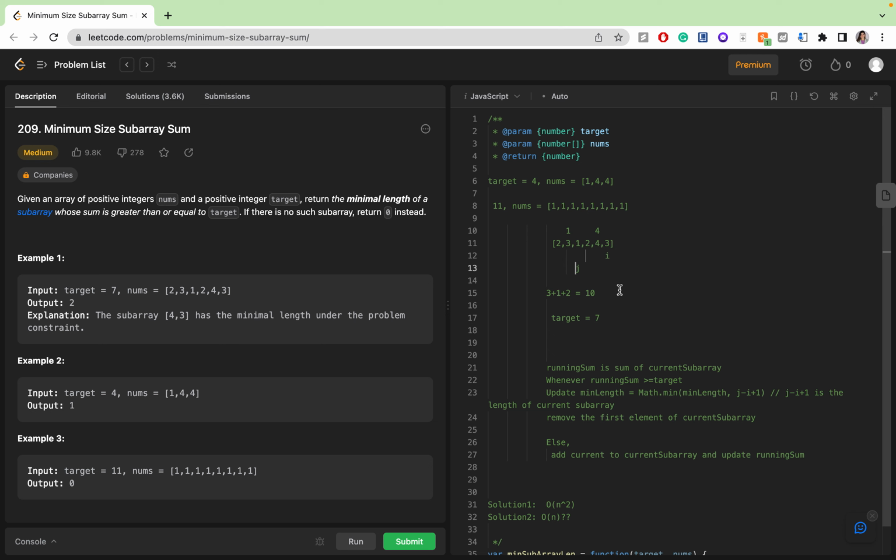So if I see here, I reaches the end, and if I delete this, then 4 5 6 7 8 9 is still less, so I will just move further. Now 4 5 6 7 is equal now, right?